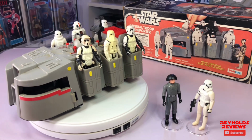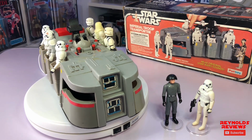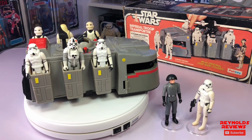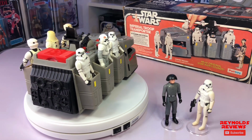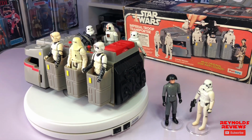I mean, wow. I'm so pleased with the outcome of this. Like I say, it's just a little clean, some new decals, get some troopers loaded in there, and just look how good it looks. I am so excited to get this on display, get it out the box, get it on display. Yeah, I am so happy with the outcome of this. Wow. Yeah, so happy. I picked this up for a great price as well. I recommend, if you find one of these and you feel it's a good price, I would absolutely snap it up because they do display so well. I am so pleased with this. So, yeah, there we go. Successful project, everybody. And there we go, everybody. I hope you feel it was a worthwhile project. I certainly do. I think it is looking fantastic now and all ready to go into the base.